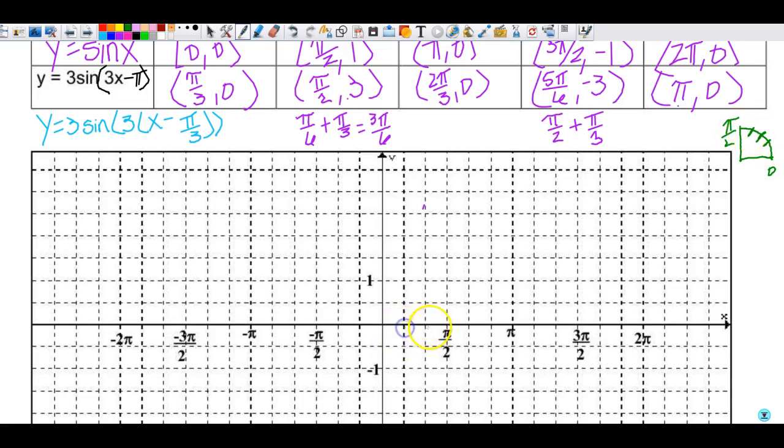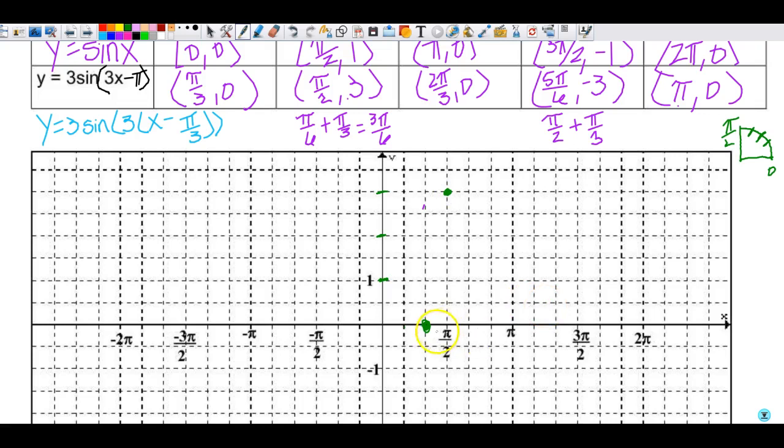This is counting by threes. So this is pi sixths, pi thirds, pi halves. It's like 30, 60, 90. So when I need pi thirds, that is 60. That is right here at 0. There is my point. Then I've got pi halves and 3. So I'm going to count this off to do this right. 1, 2, 3. All right, so at pi halves, I am at 3.